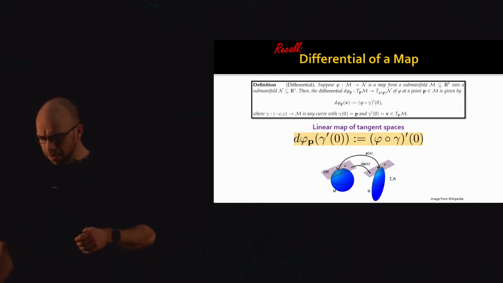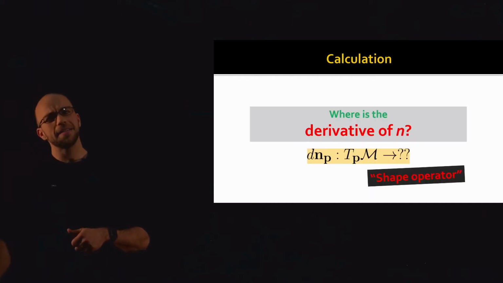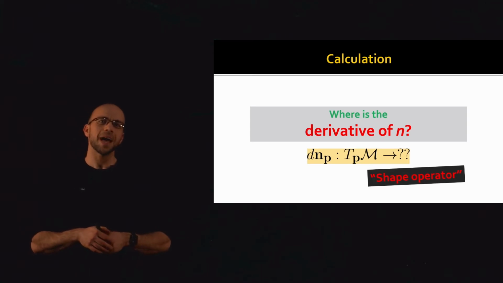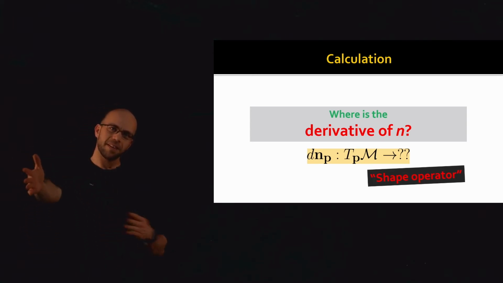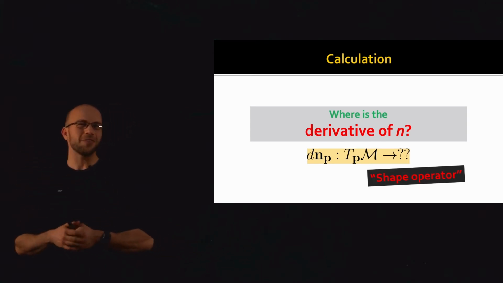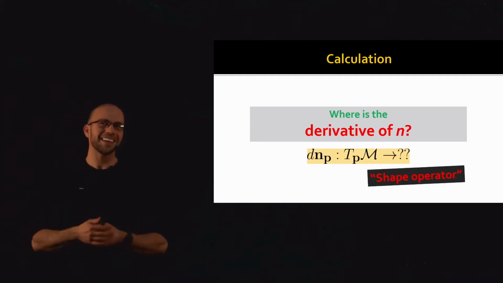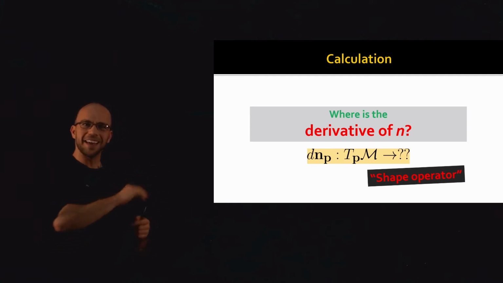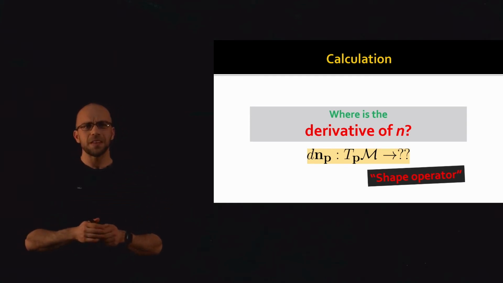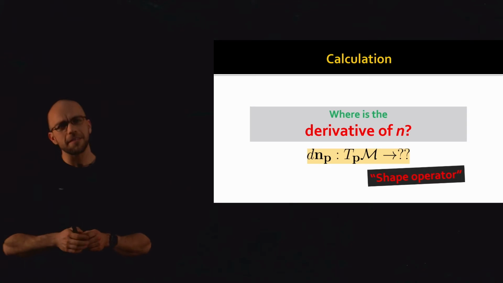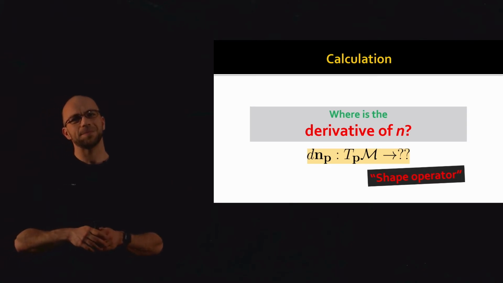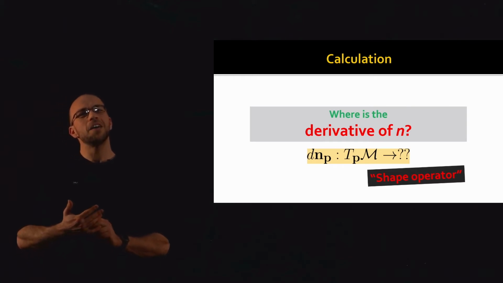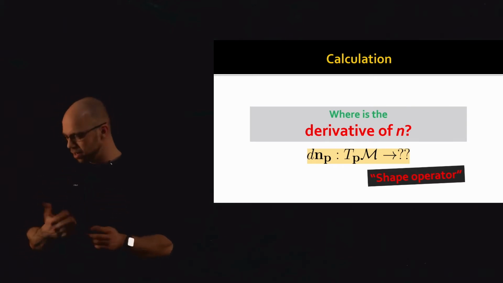So the first thing that we're going to do is actually compute the differential of this map from the surface into the unit sphere. Notice the unit sphere is actually a manifold, right? The unit sphere is just a ball. So it makes perfect sense to compute dn at a point P. And this object has a name. This is called the shape operator. Okay, so we're going to draw a little bit of a schematic, and then we're going to prove a nice little lemma, which is going to be convenient for the remainder of today's lecture.